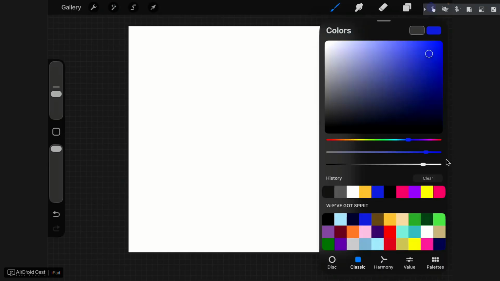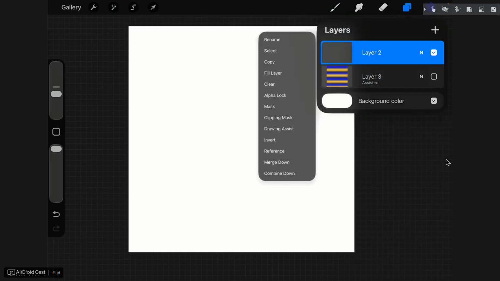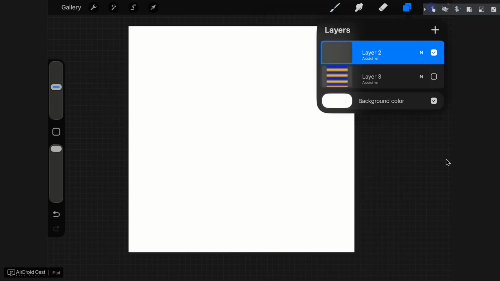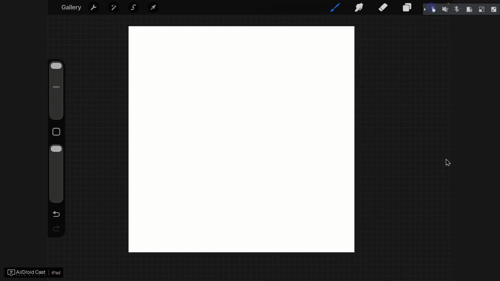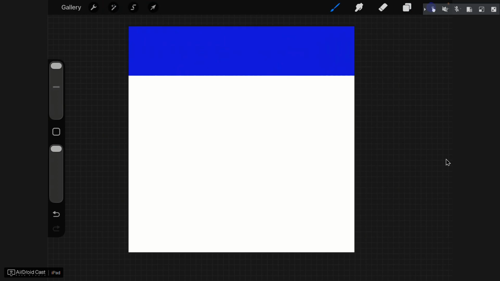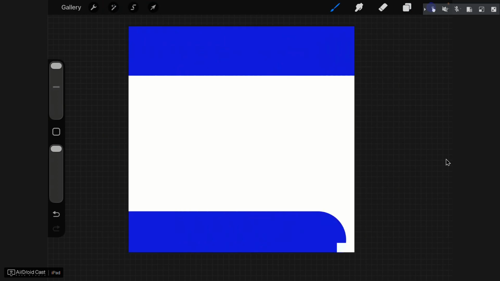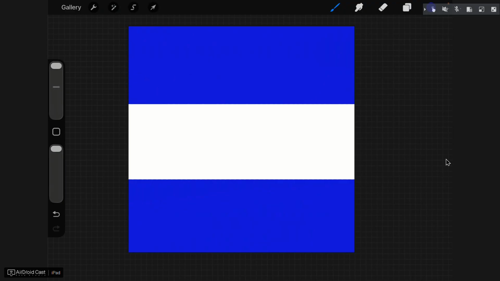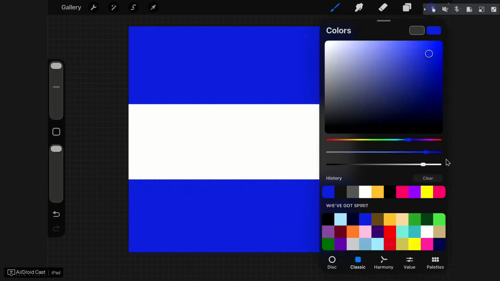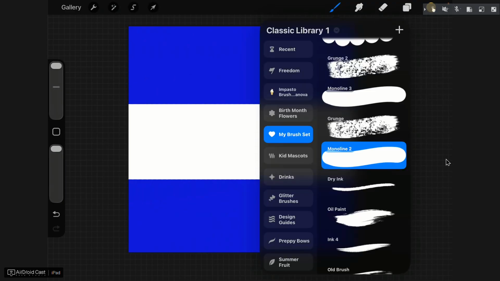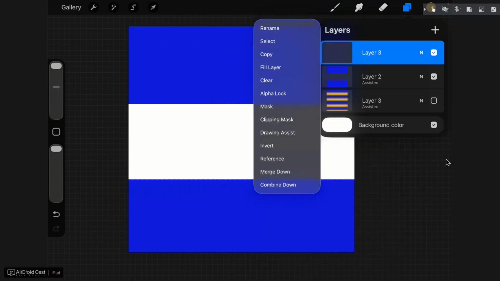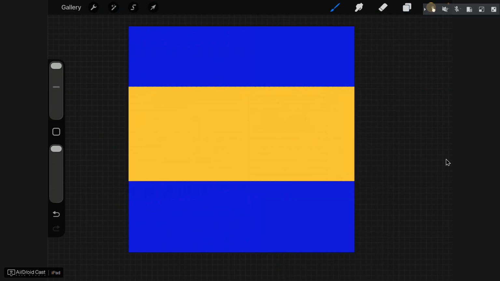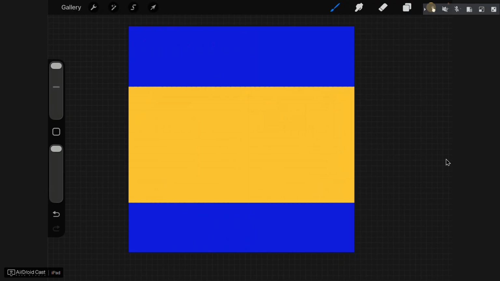So, like, let me do a blue, since I'm doing blue for these, and then I would put my brush all the way back up. It's assisted already. I'm just going to do the 2 colors. So I'm going to do the blue on the top and the bottom, and then I'm going to do the yellow in the middle. And you can make multiple passes, you don't have to do just one.